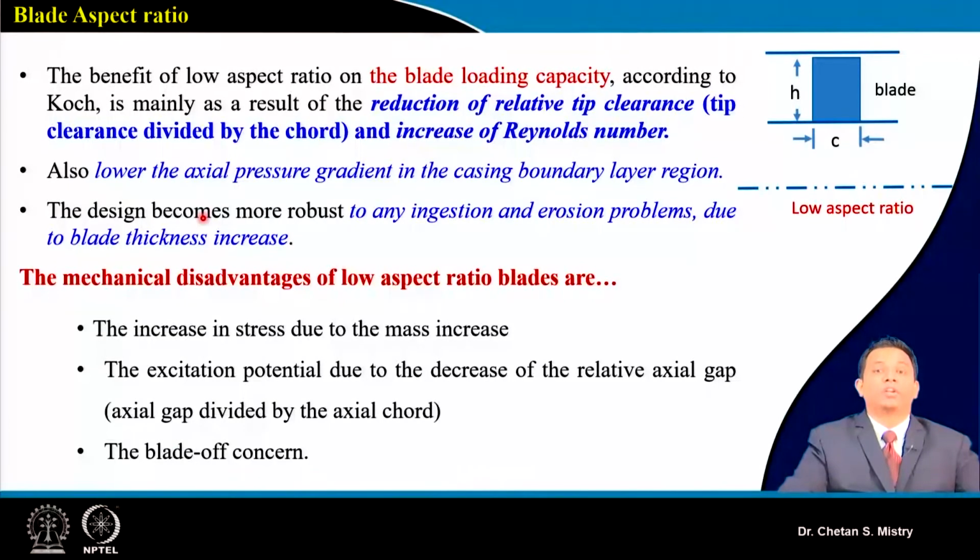The axial gap between rotor and stator, basically we decide based on percentage chord. That is always a proprietary kind of work. But conventionally people define the axial gap between rotor and stator as a percentage chord of the rotor. Sometimes they consider a percentage of the average of the chord of the rotor and the chord of the stator. And there may be a possibility that blade-off takes place.